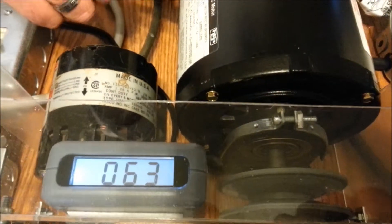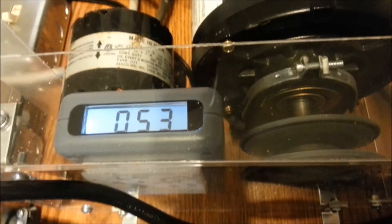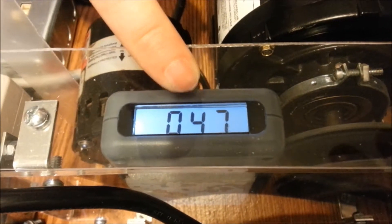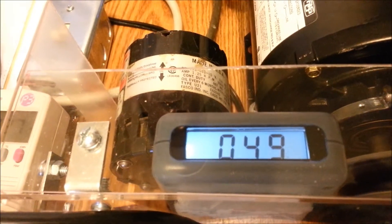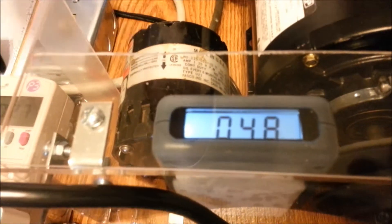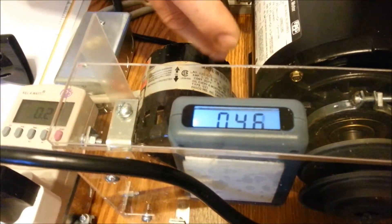Now I'm going to turn on this quarter horsepower electric motor. It's a standard furnace fan motor, rated at 5 amps. When I turn that on, we notice that the EMF reading from our meter is in the high 40s. An EMF stands for electromagnetic field. Electromagnetic fields are emitted from all electric wires and electric appliances — they're invisible clouds around each appliance and wire that you just can't see.